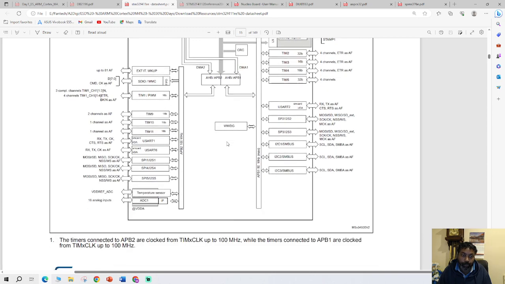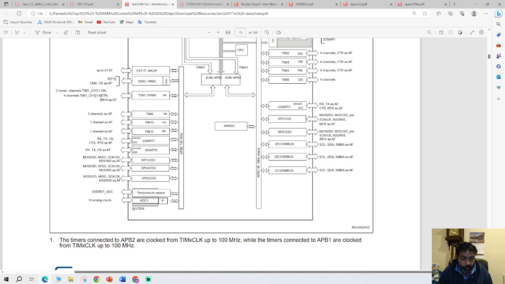And if you want to write a program for ADC or SPI, or use timer 9, 10 and 11, then you have to use APB2. So as you learned yesterday or the other day in previous sessions, if you want to write a program, the first thing is you have to enable the peripheral clock. That is a must, because it synchronizes with all the other peripherals and tells the microcontroller where it's coming from. So that's the key here.